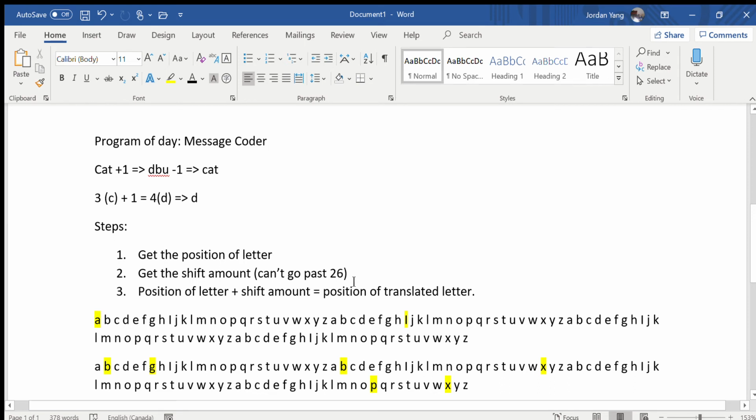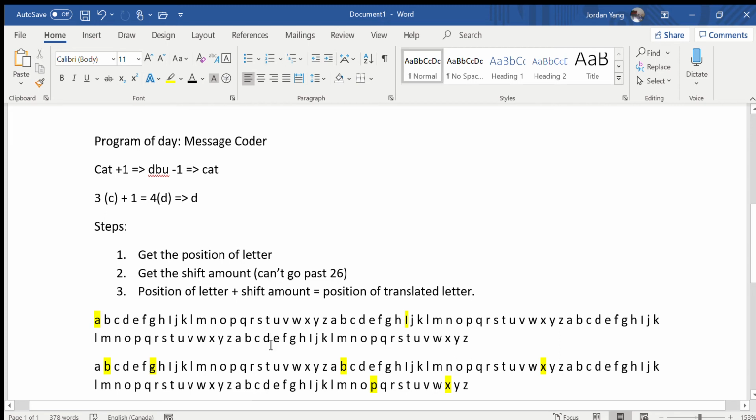So now let's go further and actually be able to go past 26. See, because right now, say we have X. X's position is 24, right? Cool. So therefore, to get to Z, it only requires 2 units to the right. The maximum units to the right is 2. Therefore, we can't go much further than that.